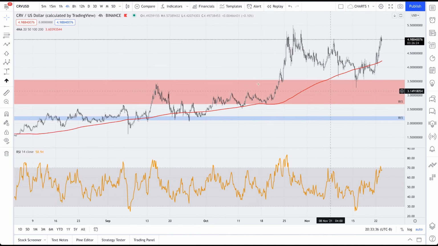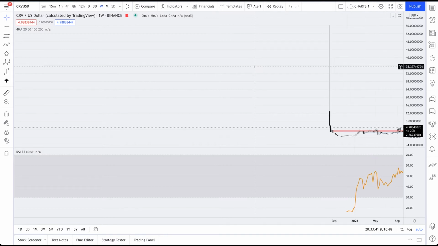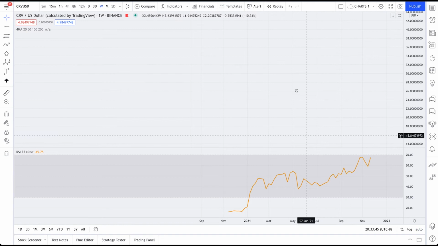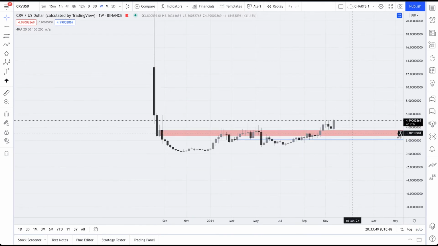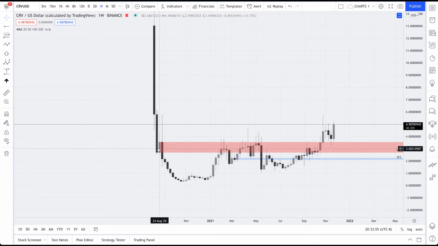You see CRV here on the weekly chart. You can see this gray block right here was a week worth of consolidation before price took a fat dump. So the higher the time frame, the stronger the zone.